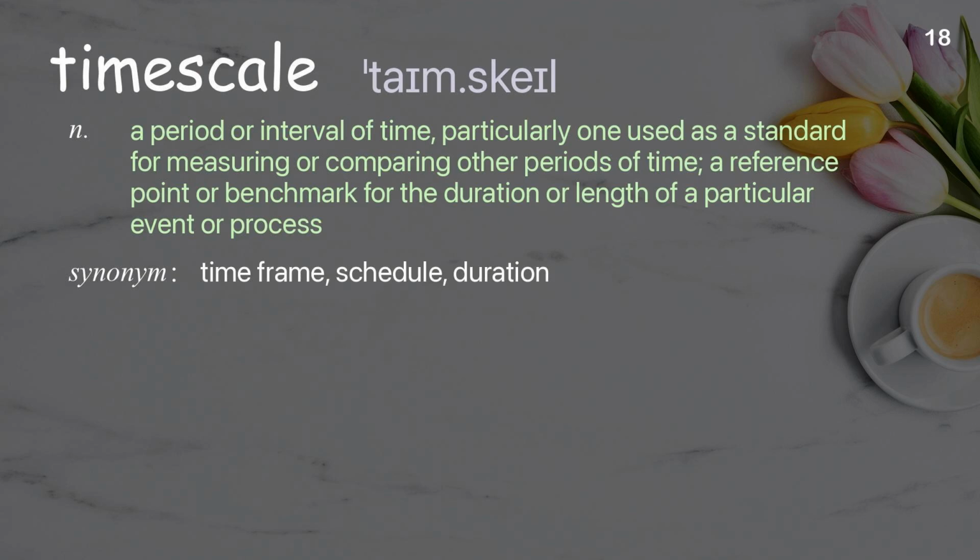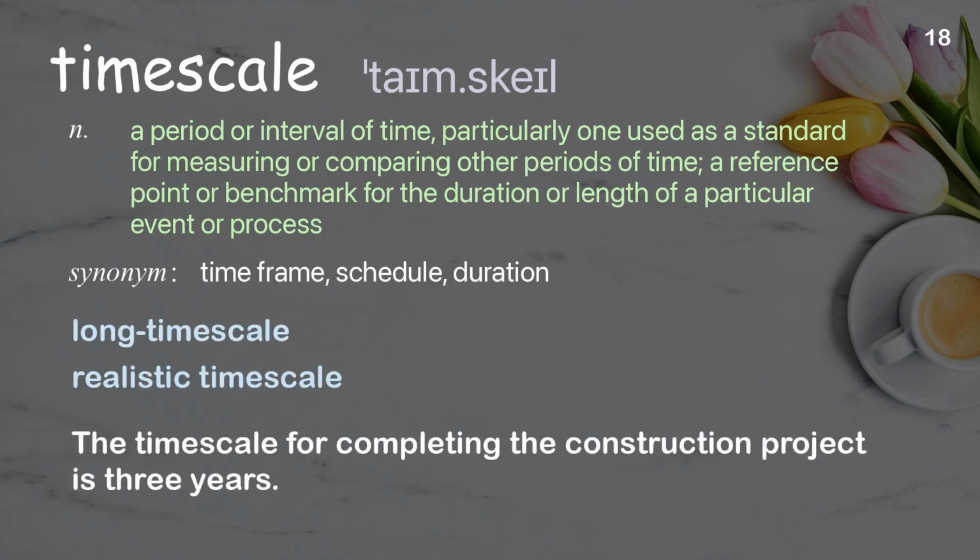Timescale. A period or interval of time, particularly one used as a standard for measuring or comparing other periods of time, a reference point or benchmark for the duration or length of a particular event or process. Examples: Long timescale. Realistic timescale. The timescale for completing the construction project is 3 years.